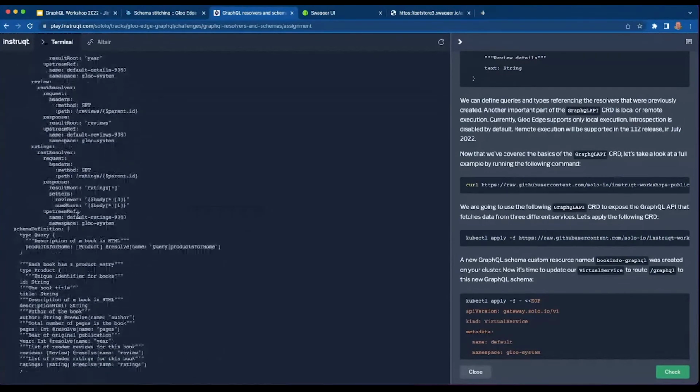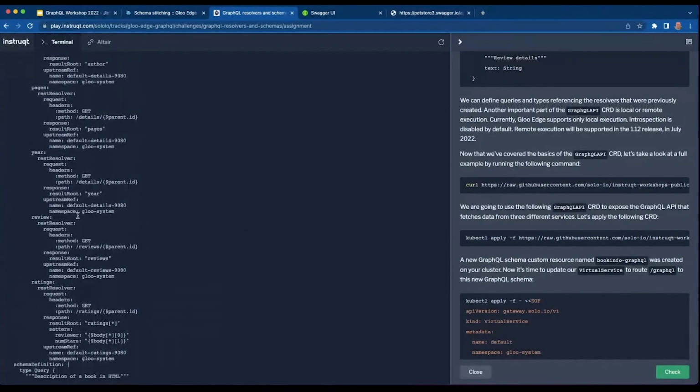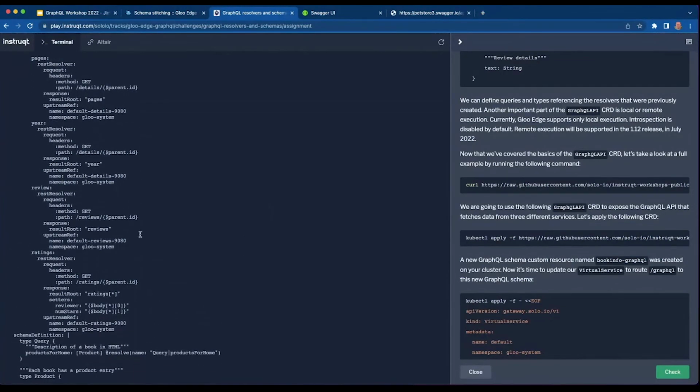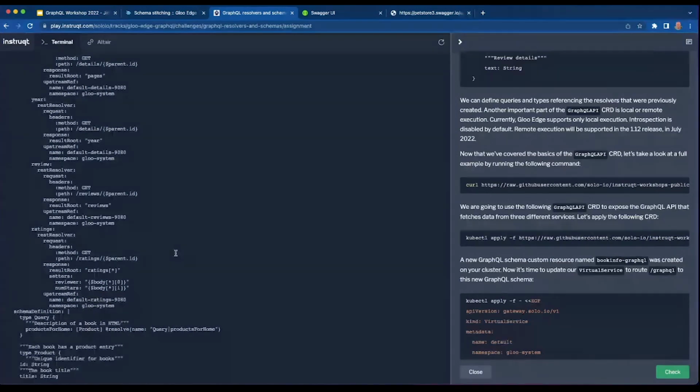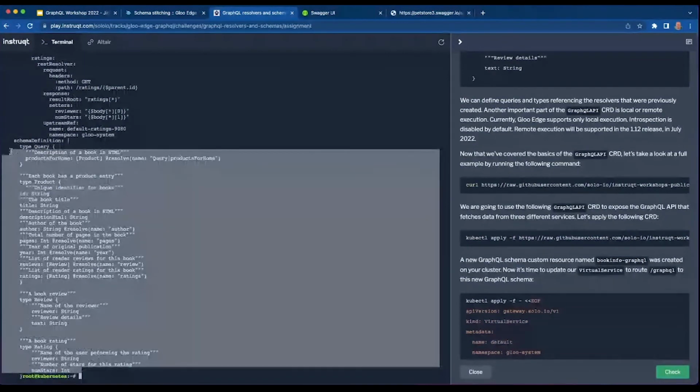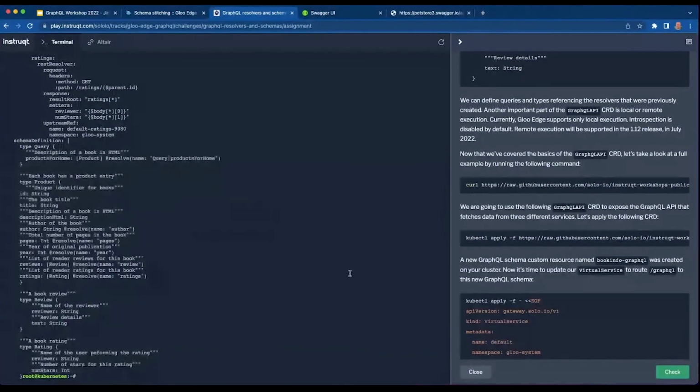Again, no real code here, just specifying this declaratively. We can also see here is the schema that we're getting back. This is what we're going to specify and overlay on this application network to get at the information that we want.